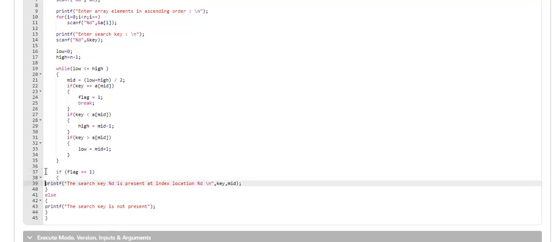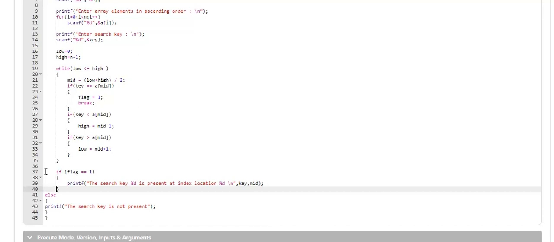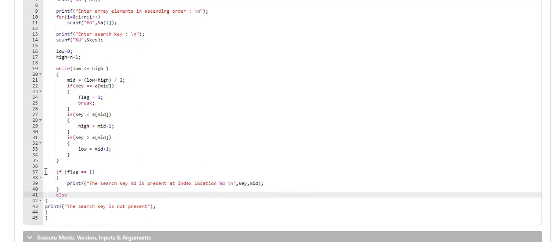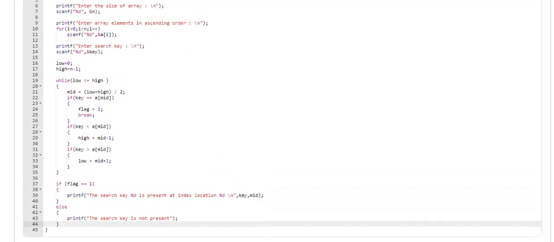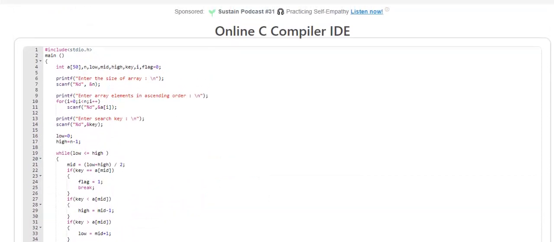Your code will run fine. There is no issue if you don't do the indentation. Even if you write everything in a straight line, if there are no errors, the code will work perfectly fine. The only thing is it doesn't look very nice, it doesn't look readable. That is the only problem.